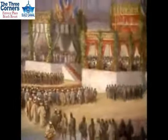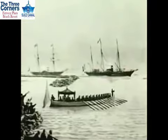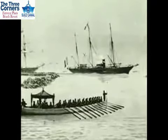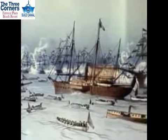Ismail paid for the lavish festivities with borrowed funds. He spent 15 million pounds, which at that time was a great deal of money, and built the Cairo Opera House. Verdi wrote Aida, which wasn't ready in time for the opening of the canal, but was later on. On November 17, 1869, a royal yacht carrying the Empress Eugénie of France, Ferdinand de Lesseps, and other dignitaries steamed into the completed Suez Canal. The world had its waterway, but for Egypt, the price tag would be higher than she ever could have imagined.